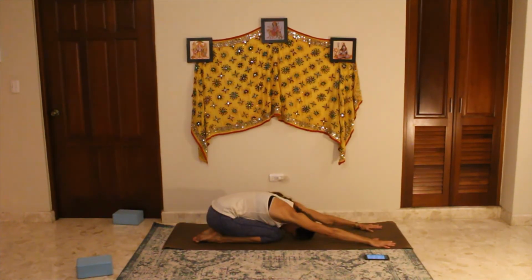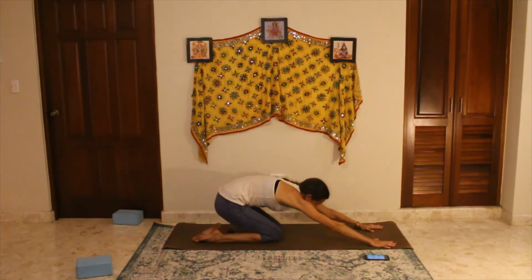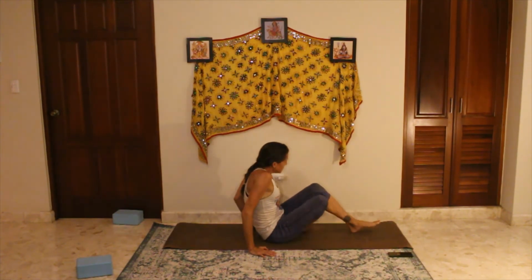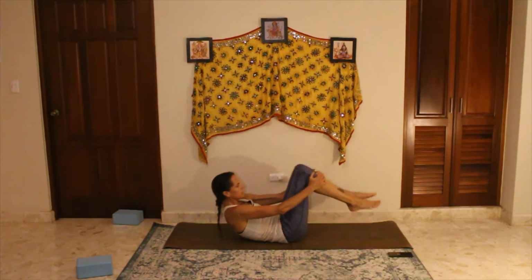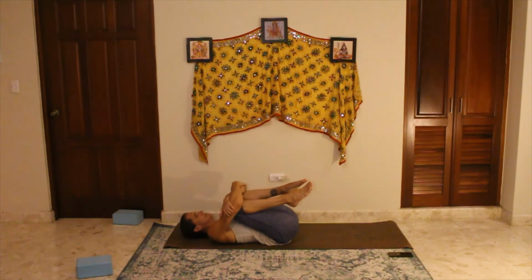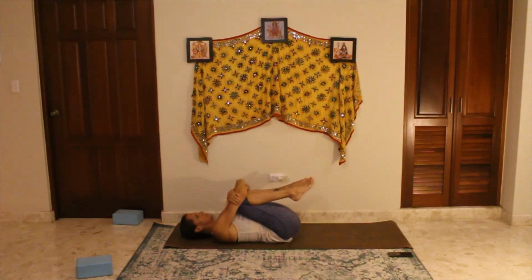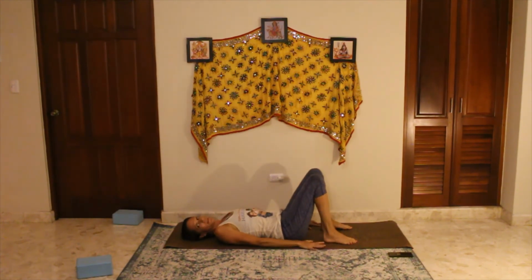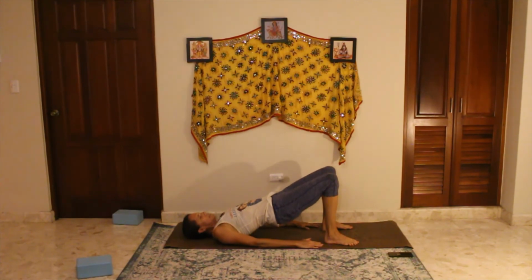All right, so come out of your child's pose. Come onto your back. Bring your knees into your chest and give yourself a hug. Bring your feet into the mat, press your palms into the mat. Tilt your hips, lifting up to shoulder bridge.